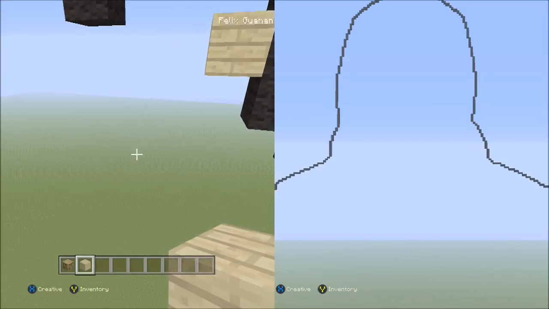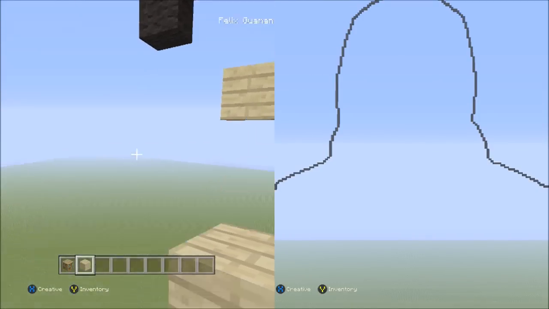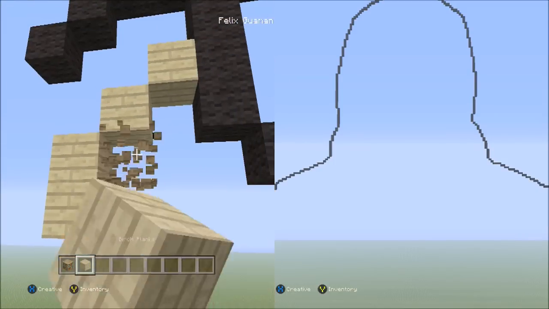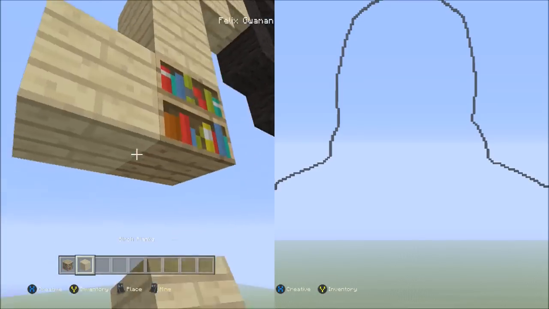And now place 1 block going down to the left. So that's 1. And now place 2 blocks going down on the left. That's 1, 2. And now place 1 block going down to the left. That's 1.